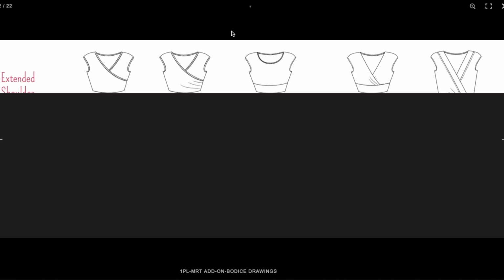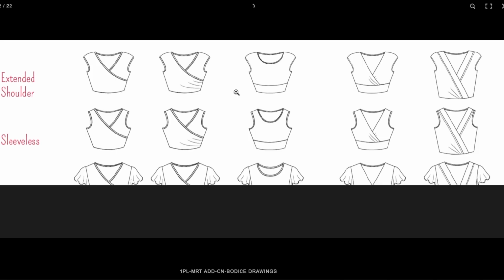If only the images would load. Oh man. There we go. Come on.